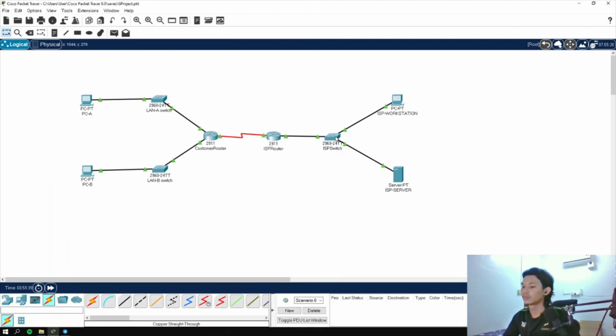Okay, I think that concludes my explanation of the Cisco Packet Tracer. Hi, my name is Daniel and I will explain part 3, which is to test and troubleshoot the network. Okay, let's go.